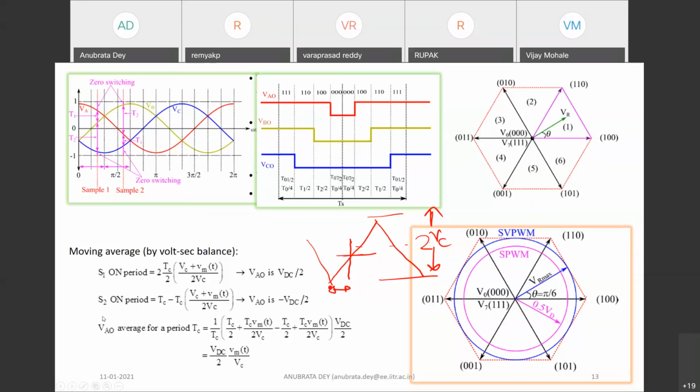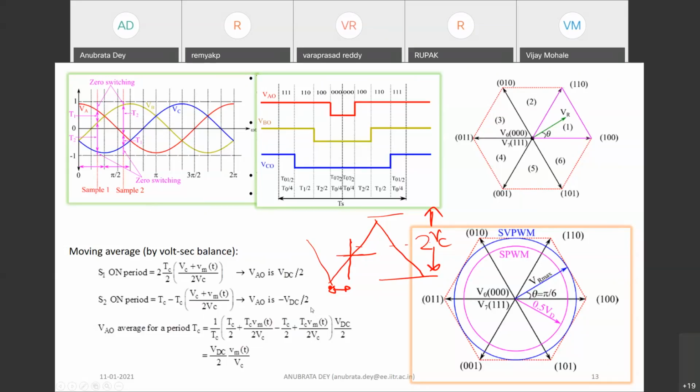And S2 actually is the bottom switch, S1 is the top switch. So initially it was on and then it is going off, right? So S2 is the bottom switch. So the bottom switch will be the difference between the total time minus the time when S1, the top switch, is on. The rest of the time S2 will be on, right? The bottom switch will be on because they are switching in complementary manner, so the rest of the time S2 will be on. Obviously, you are not considering the dead time.